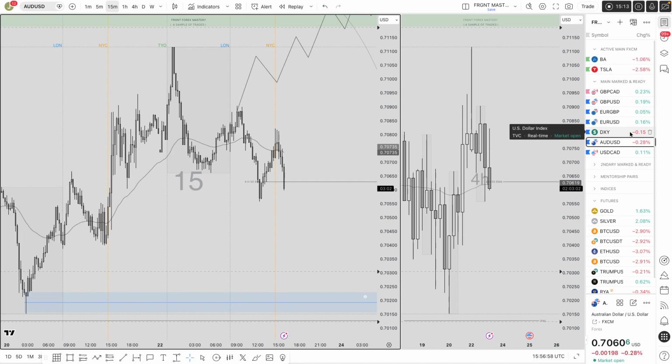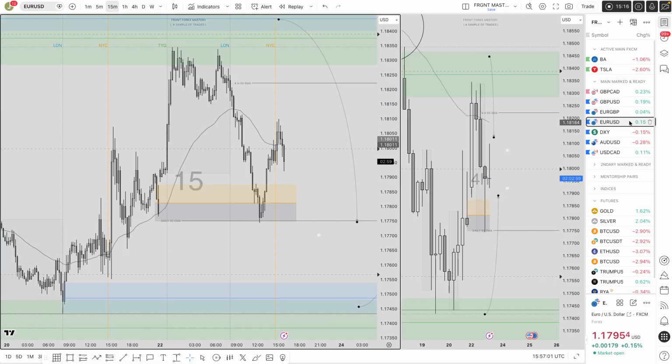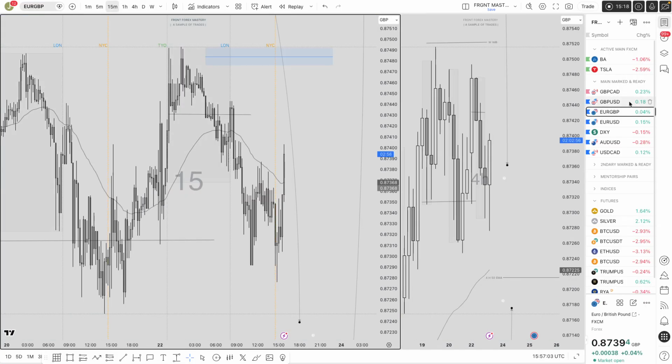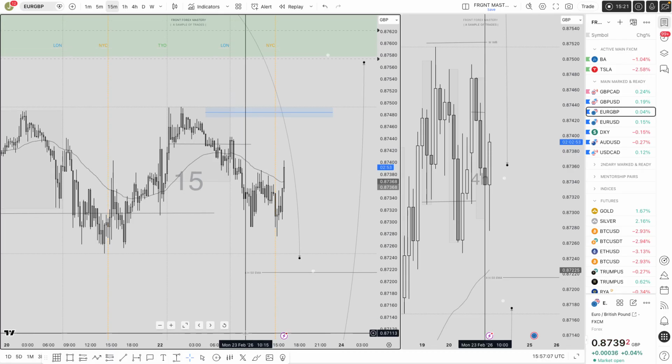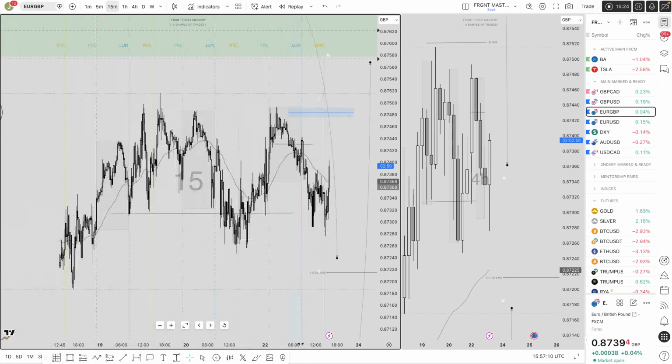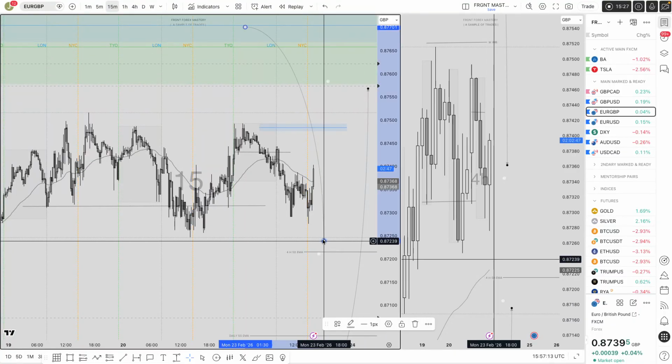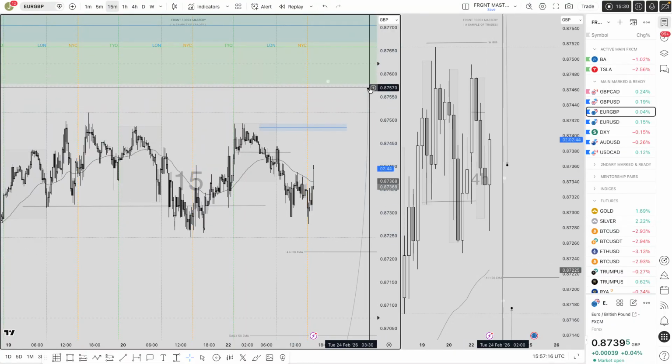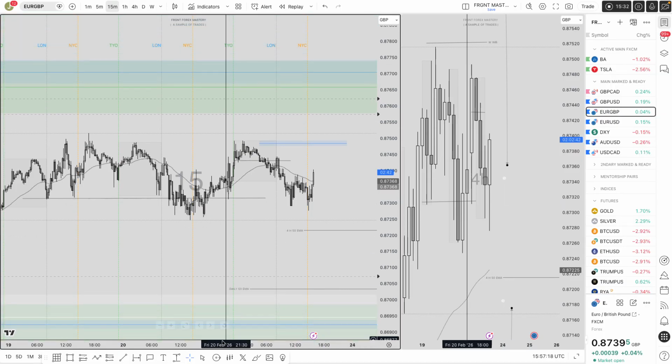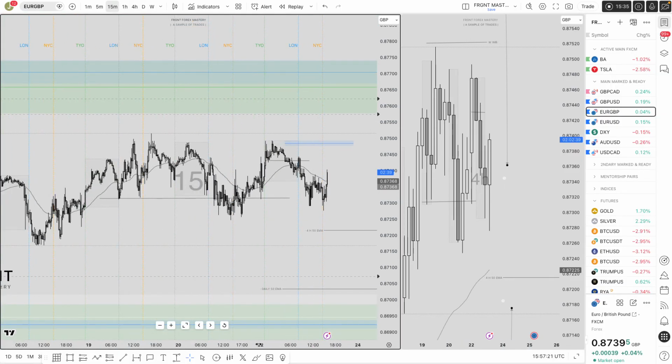I wouldn't say emotionless. It is part of the game to utilize your emotions to your advantage so long as you are able to control them. More often than not, controlled emotion is just valuable information. If you're feeling fearful in a trade, perhaps you shouldn't be in it. Perhaps you're over leveraging a particular position. Perhaps you are not following your trading plan. There is always a reason why you are feeling a certain way. Trading is a very simple game. Strategy, execute. There is no reason to be feeling any other way other than just a dynamic mover with the markets. If you're feeling any other way, what are you doing that's incorrect? So it's a great question to have to ask yourself.